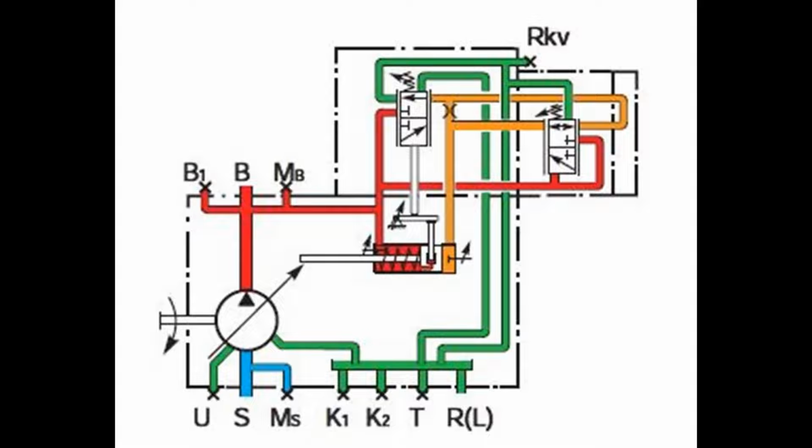A4VSO LR2. Power controller with hyperbolic characteristic. The pump displacement is controlled by the power controller as a function of the operating pressure so that a specified drive power is not exceeded at constant drive speed. Power changes from min to max via a spring. Settings are easy to adjust, via only one adjusting screw.